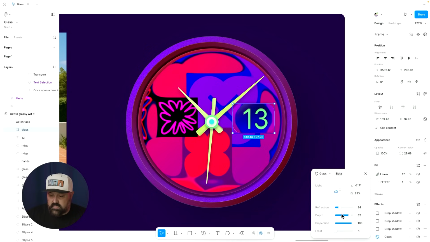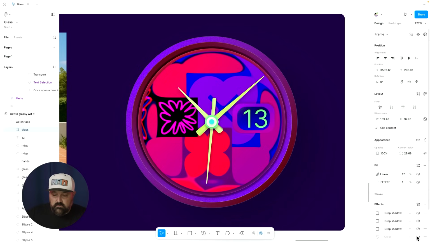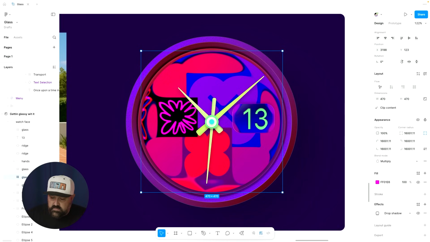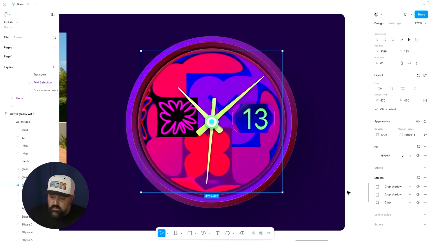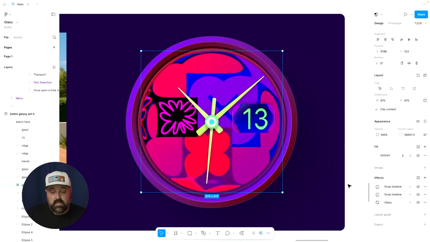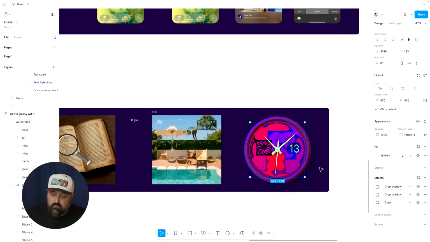So we have a lot of our settings cranked up here on depth and dispersion, maybe refraction. We don't want to refract it too much because we just want to bend it a little bit, but still show the number. And we can see here that that's really cool. And then lastly, let's go find our next piece of glass here. Let's find the layer that I put it on. We can see how different it looks. Here's just a couple of shapes that we slapped into this clock illustration, but if I turn on the glass, we can see that we bent it and warped it towards the edges, and it creates this really dynamic look, really funky clock, really cool.